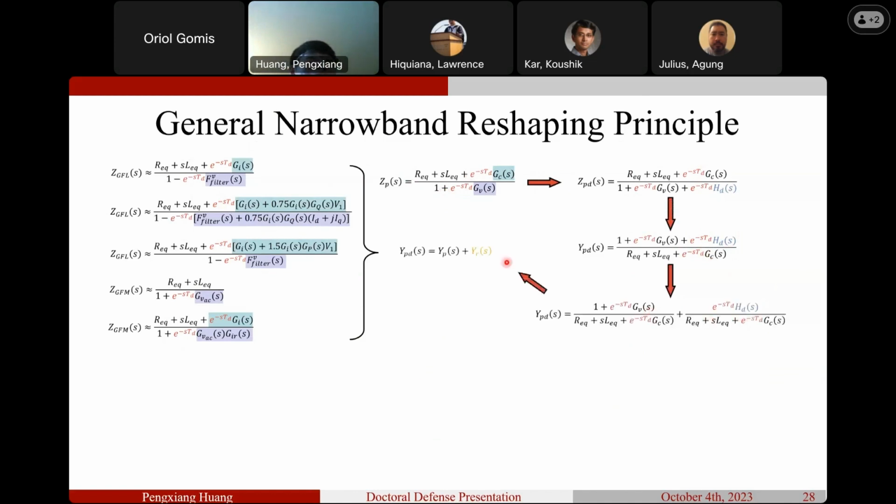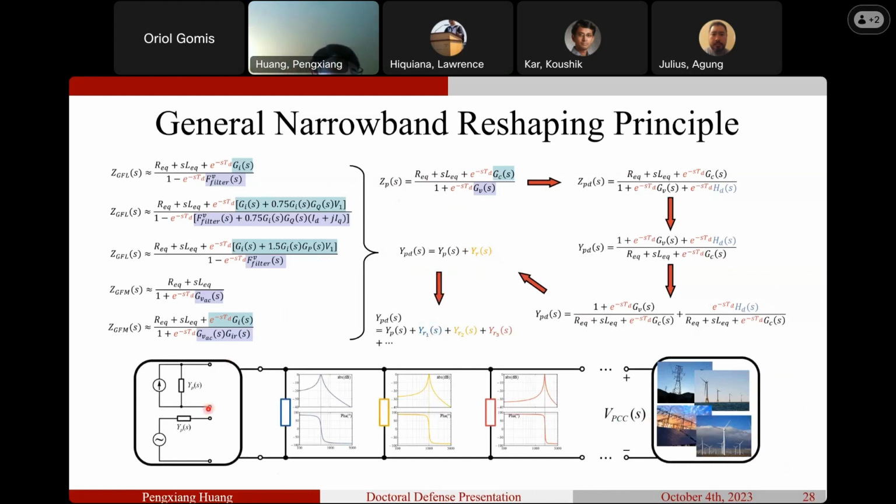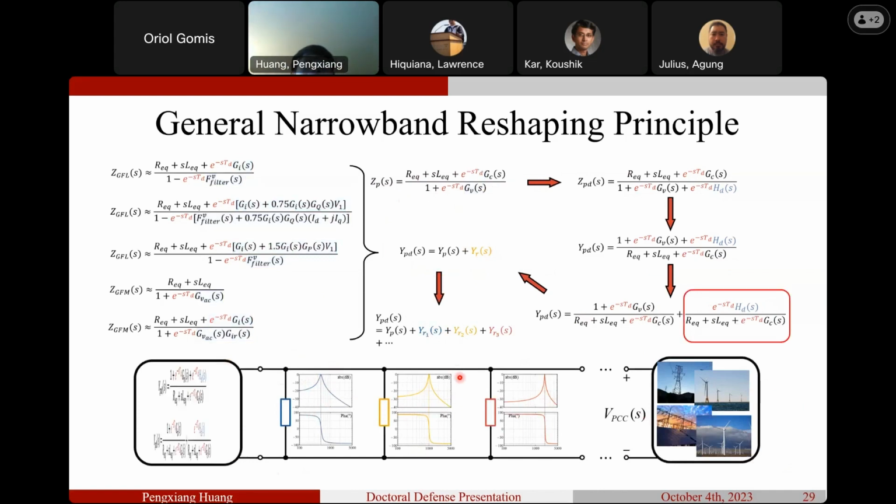If you expand that, this one is YPS, which is the admittance of MMC, and this is a virtual admittance in parallel with MMC. Okay, based on that, you have more chance if you can split the YRS into different YR, and each YR tackles a specific frequency range. Then you can have this kind of behavior: MMC connected with multiple parallel elements, each one synthesized for a different frequency, adding more positive damping at that frequency. That's what I explained in the candidacy exam.